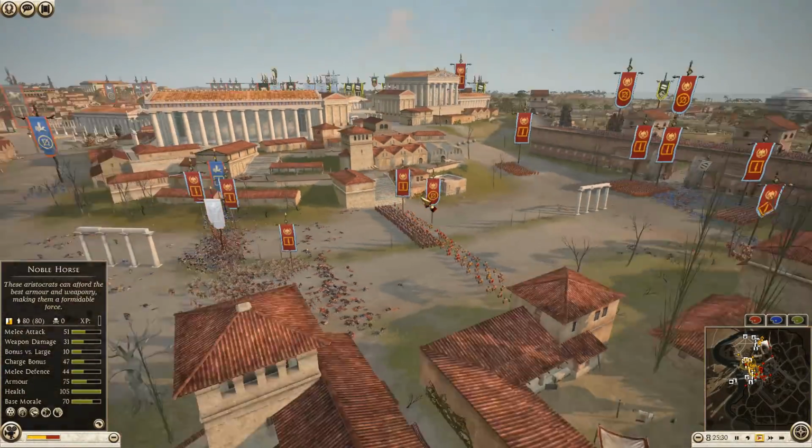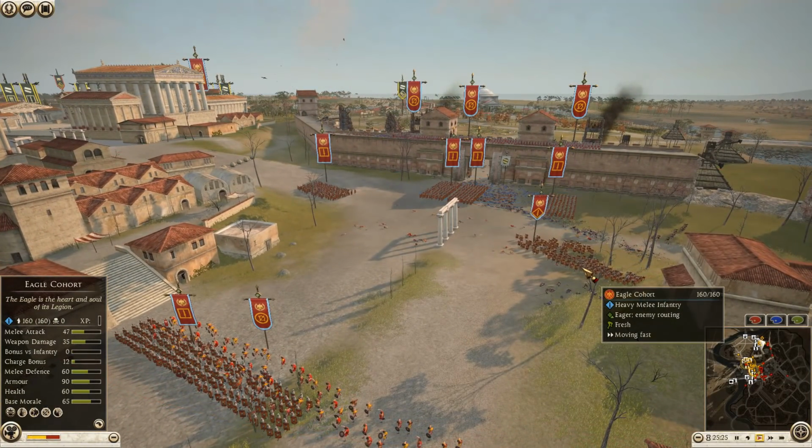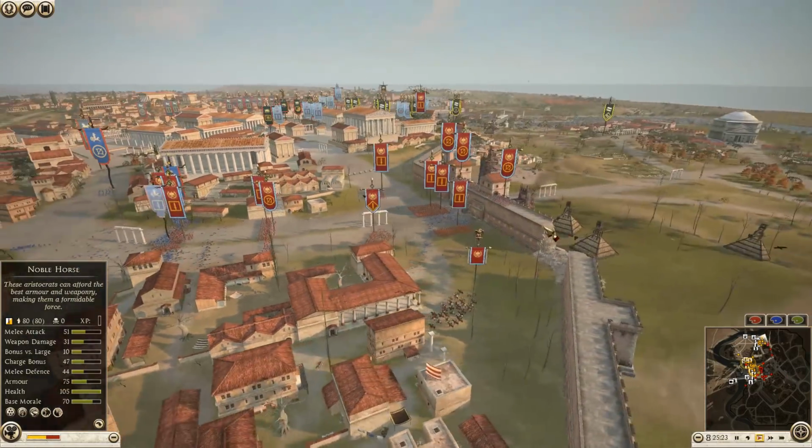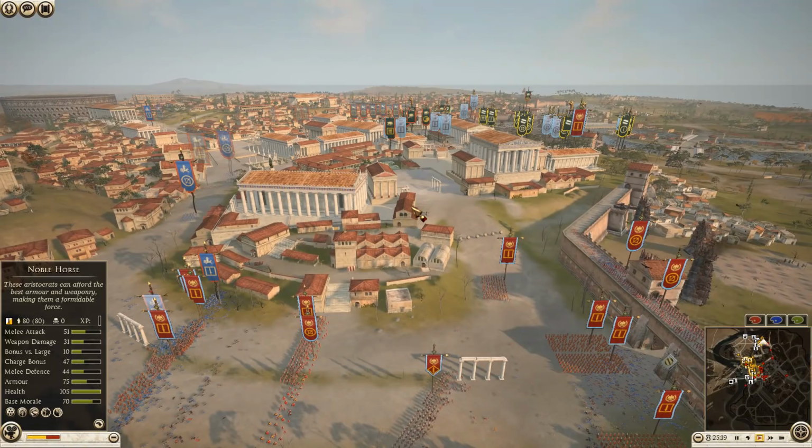What else does Rome still have? Another unit of Armored Legionnaires, Armored Legionnaires, Armored Legionnaires, Eagle Cohort and an Armored Legionnaire. So he definitely still has some very, very solid infantry left.